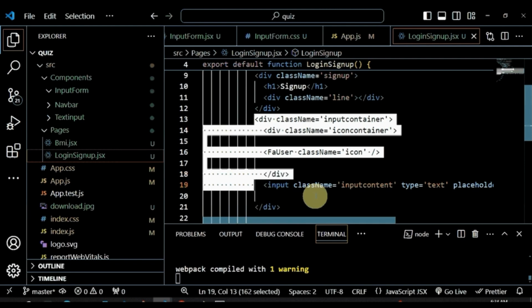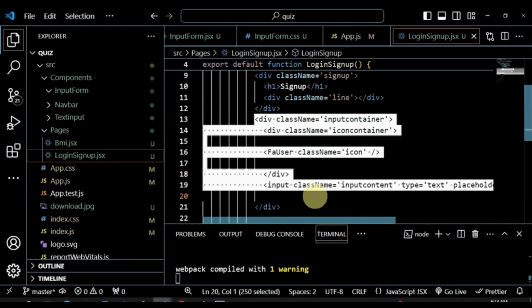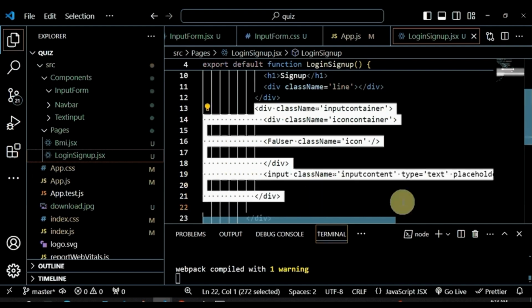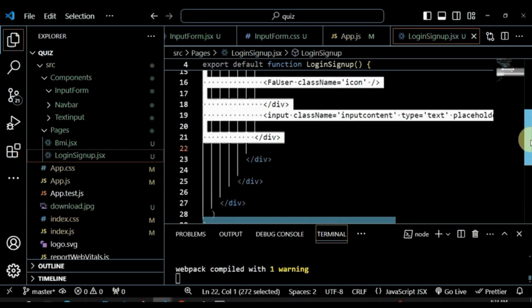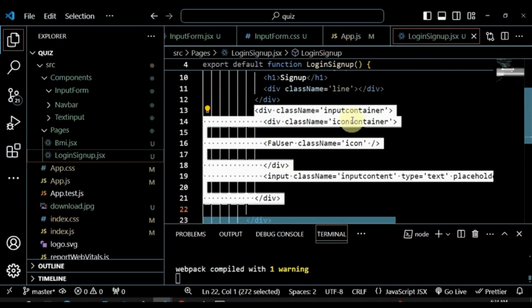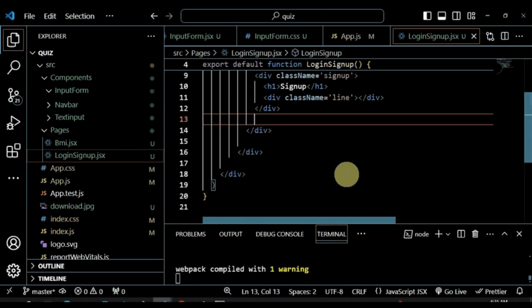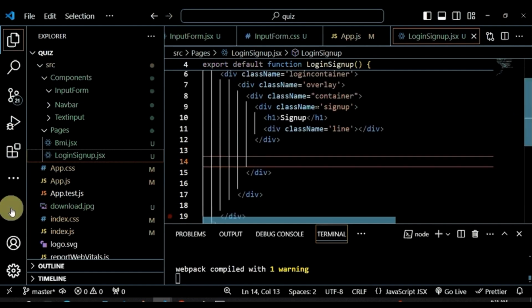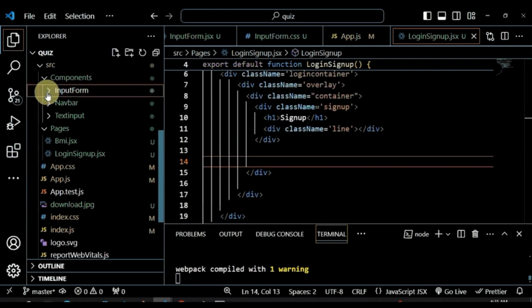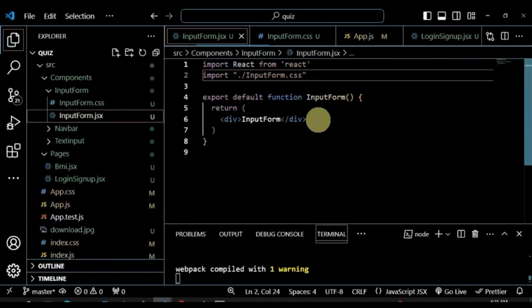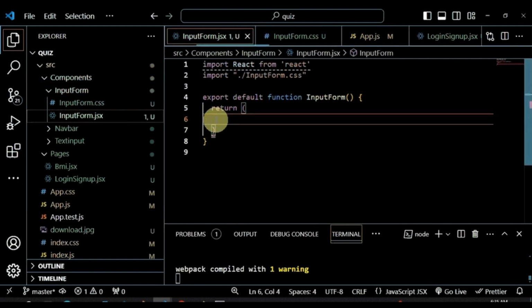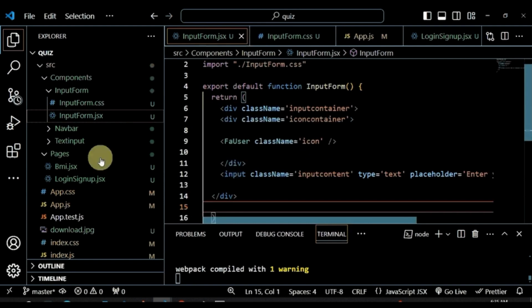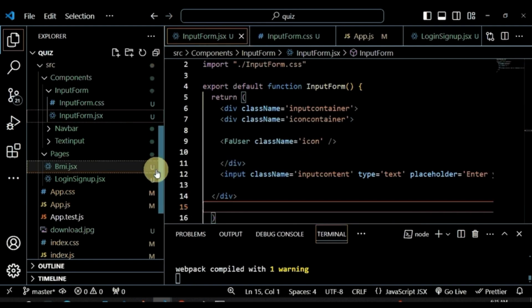our created component. We are going to paste it, and then having done that, we also now cut our CSS to our CSS file. So if you are with me, just highlight it and then cut it, right? So when we cut it, we are still going to import it in the same position as a component in this, our parent component. So our login sign up page is now the parent component. So we'll go to our child component, which is input form, and then delete what is there and then paste this. So we have everything that concerns our text input written in this component.